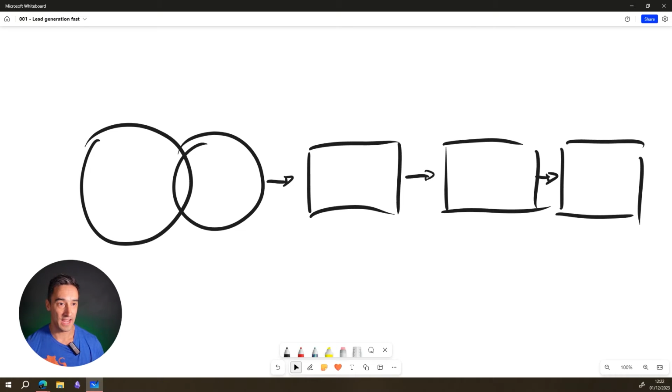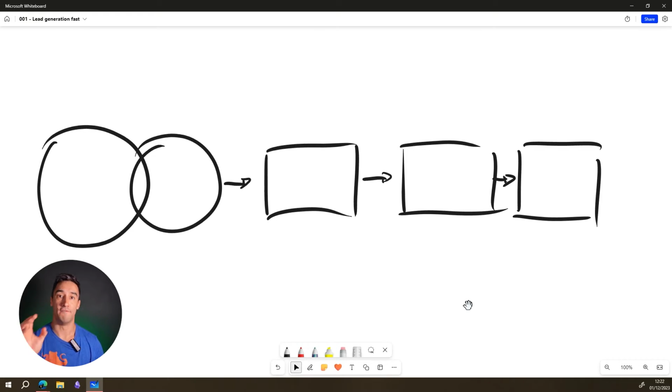On screen here is the basic 4-stage lead generation method that I use, and coming up I'm going to show you why most lead generation campaigns fail, how to create a campaign that you can use over and over and over, and perhaps more importantly, how to create lead generation from scratch even if you're totally new. Over here on the right hand side is where most people start, and basically it goes wrong.